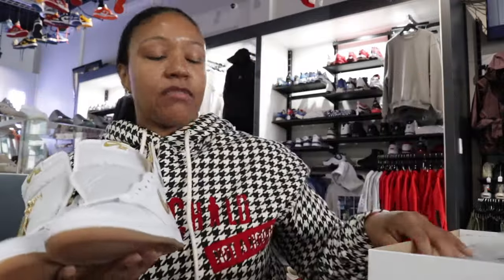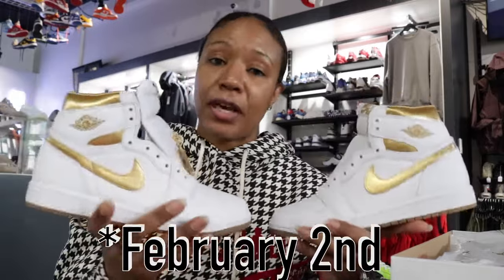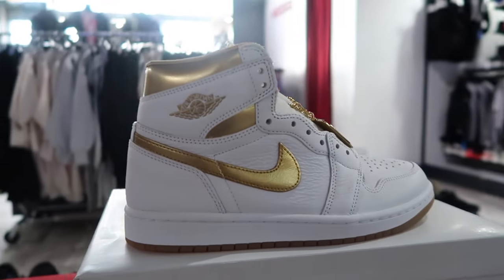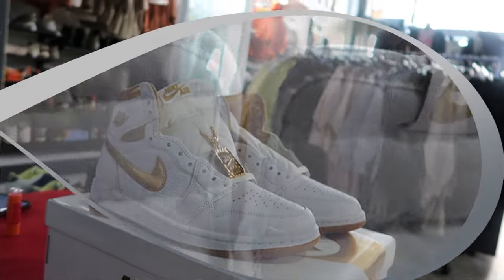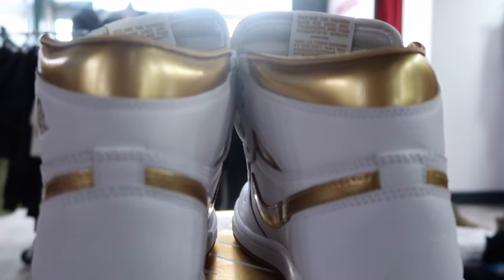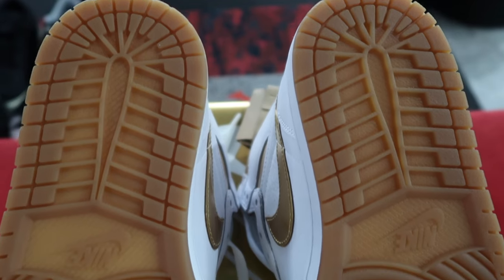Some early drops did go — Nike actually dropped some early pairs today from what I saw on the Sneakers app. But the official drop is February 14th, on a Wednesday. Definitely prepare, because that official drop week comes with some other things, as everybody's been talking about. If you're trying to get them, make sure you prepare — you've got a couple of weeks. This is the women's exclusive Air Jordan 1 Gold Metallic.